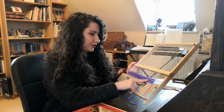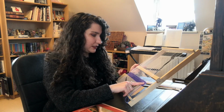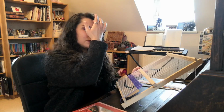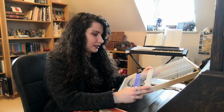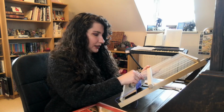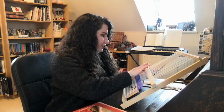My intention had been to remove this, but actually it's really soft and I did more than I remember doing. So I don't know. I'm kind of reluctant to remove it. It was kind of just a little test piece. I have this hand-dyed yarn that I didn't know what to do with, just like a little mini skein of it. So yeah, I had a go at doing a little bit of weaving on this little tapestry loom with it.